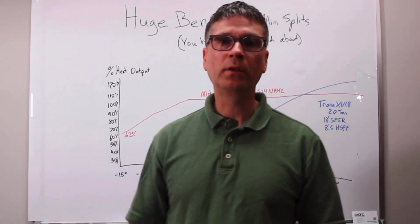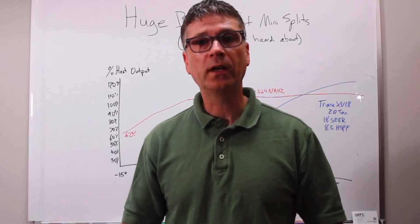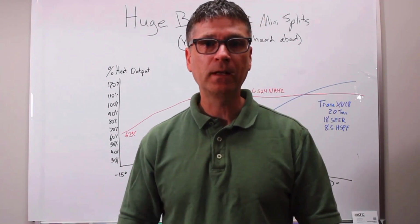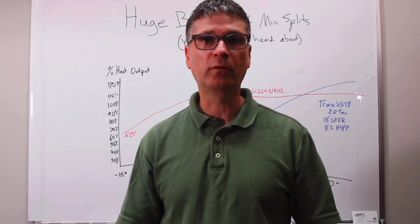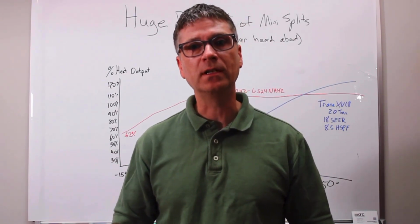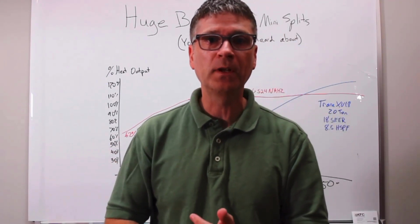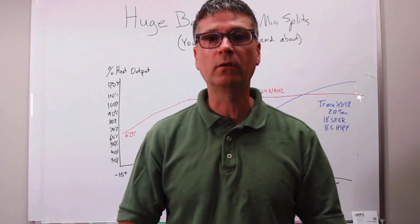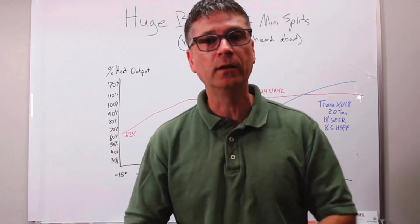So while many people know that mini splits can be incredibly efficient with very high SEER ratings for cooling mode, what they don't often look at is how well mini splits do in heating mode, and especially in very cold temperatures. Many mini splits boast very high HSPF, or Heating Seasonal Performance Factor ratings, which is a number that tries to capture how efficient a system is in taking one form of energy, that is electricity, and converting it to another form of energy, in this case heat. With the higher the number, the better. In fact, many mini split heat pumps boast ratings of 10.0 or higher, and in contrast, conventional heat pumps have ratings between 7.5 and 9 for most cases.